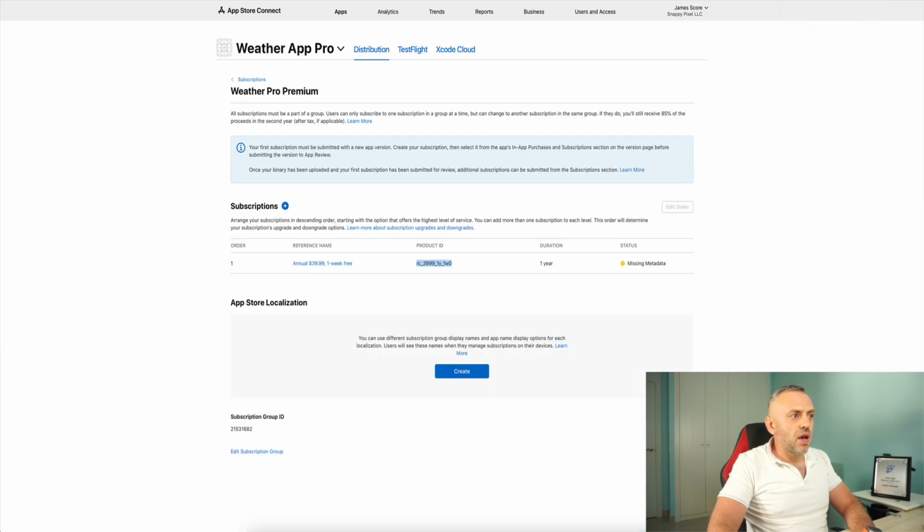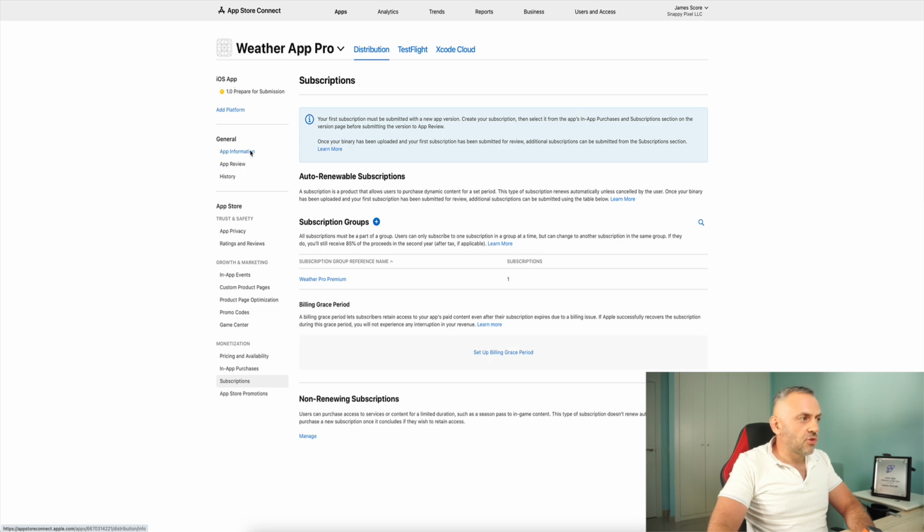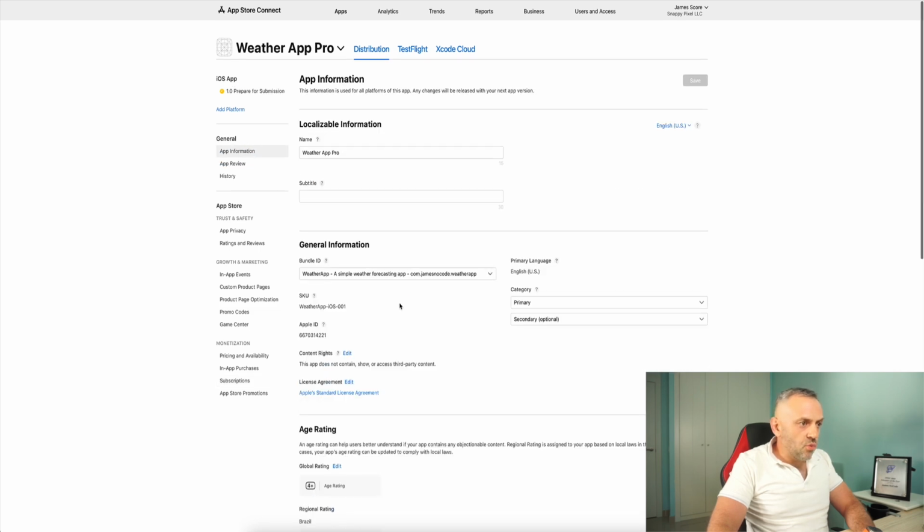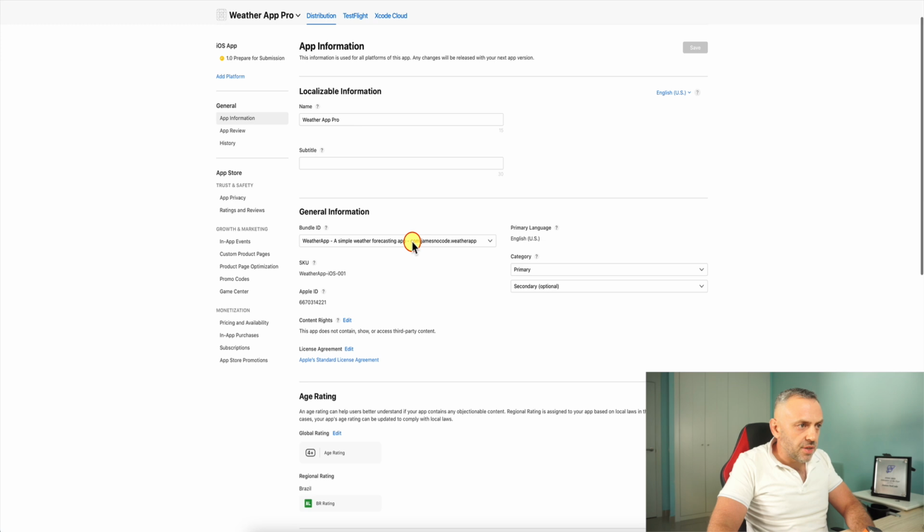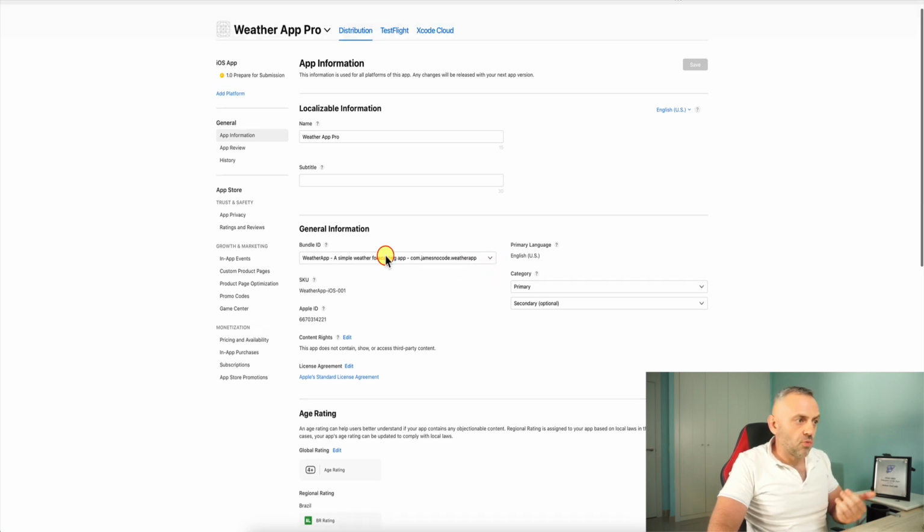So if we go into App Store Connect, I have my app here. If I go to app information, I would have this package. You see, it says here, this is the package name, right? And when you create the app, you give it a package name, package ID. So, well, you give it a name, but also the package ID.